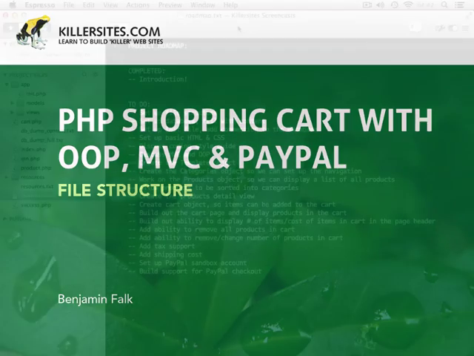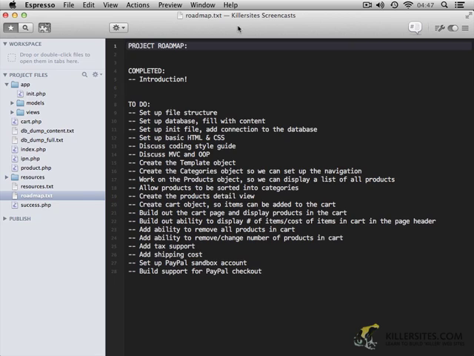Whenever I start a new project, I like to take a step back, considering what's the overall goals for this project and how can I break that down into a series of smaller, manageable chunks. Sometimes when you look at a project that's huge, that contains a lot of functionality and there's a lot going on, I like to break it down into smaller steps. It just makes it more manageable, makes it less imposing. And that's what I've done with this roadmap file.